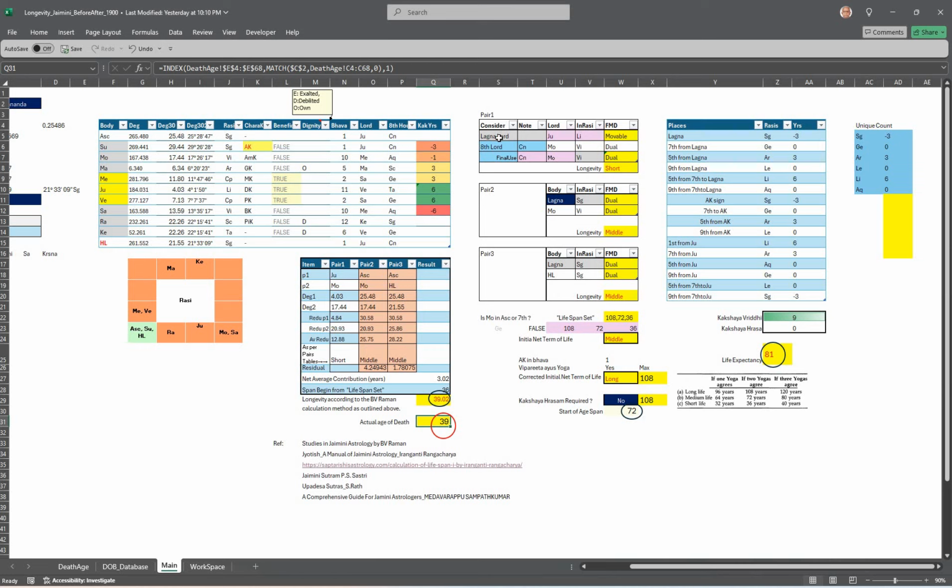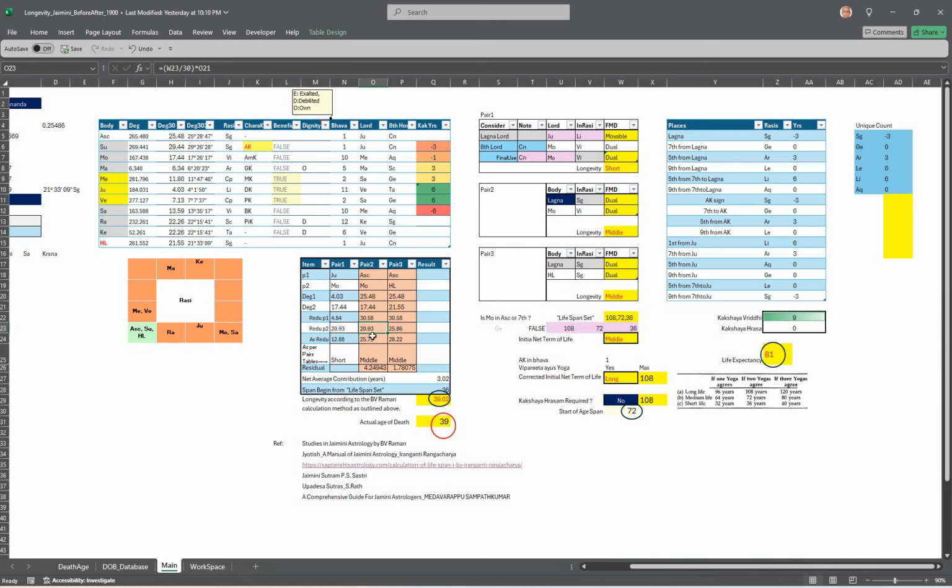You have P1, this Jupiter here. Of course, only these are highlighted. Pair 2 and pair 3 only matter because as per this result, it is middle life. This is not relevant to Vivekananda's case. So there we get the degree of the moon, the degree of the Hora Lagna, the degree of the ascendant. Therefore, it is going to lose this much life, at the rate of, say, 33 minus 30 by 30, that is, as I said, 1.1 years per degree. So into the degree that it has advanced, that will give you the reduction.